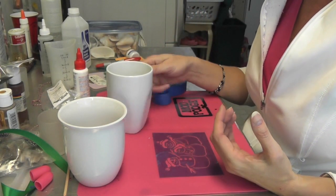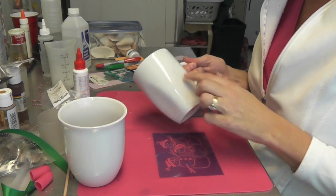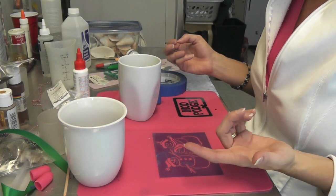I'm going to do two different things. I'm going to do two mugs, but I'm going to do them in different ways. I'm going to do a stencil on one and use stickers on the other.